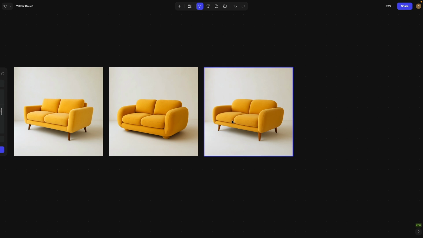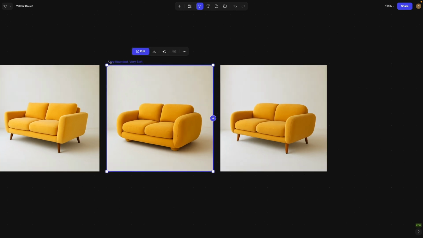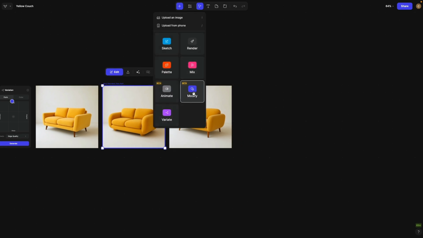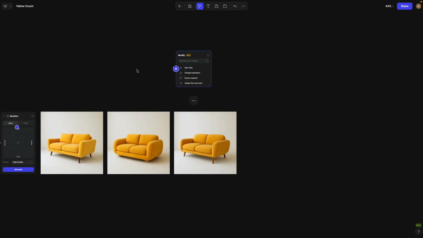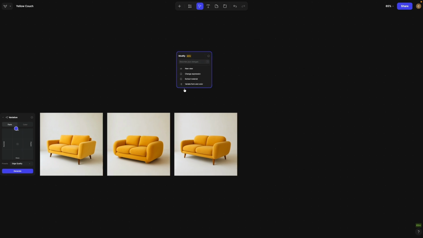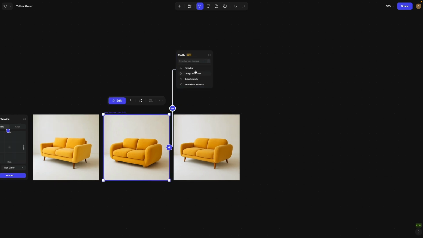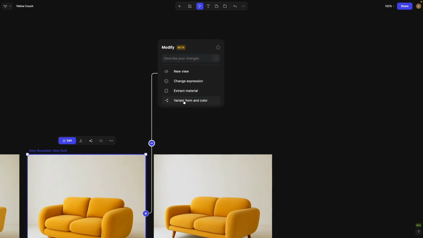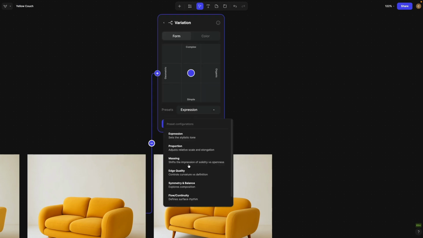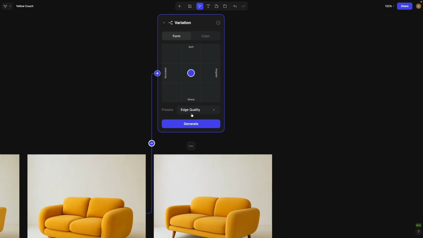Okay, so if I like this design, so very rounded, very soft, I can now go ahead and add another modify command. Drag this one out, connect it, go to here. What was this? Very rounded, very soft. Very rounded, very soft.